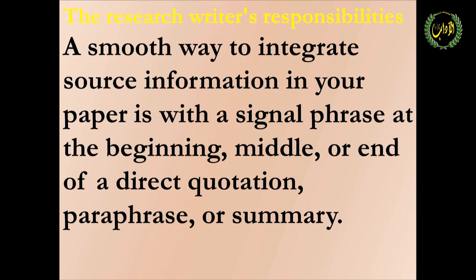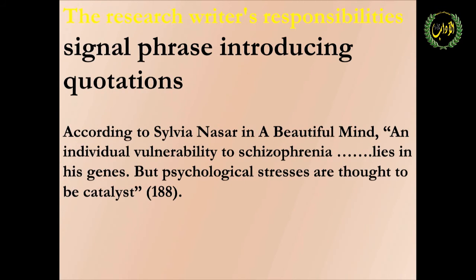A very smooth way to integrate source information in your paper is with a signal phrase. A signal phrase is a phrase used by a researcher to introduce a direct quotation. It might be at the beginning, middle, or at the end of a direct quotation, paraphrase, or summary. I have given the students many examples of how to use a signal phrase.